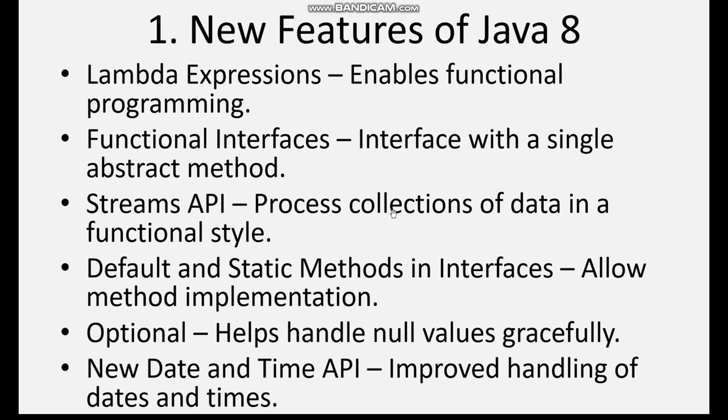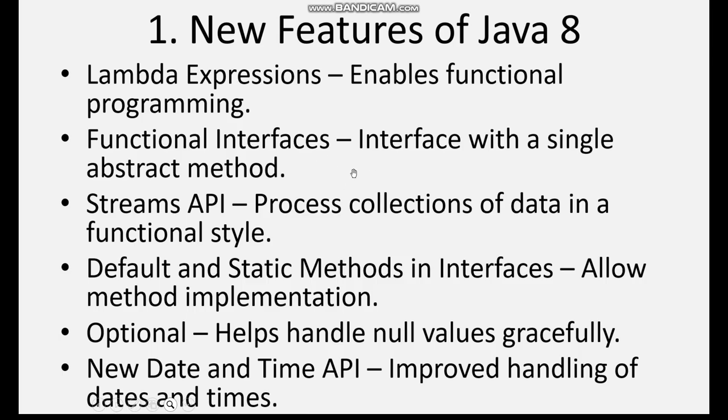Okay. So the first question says that you need to explain the new features of Java 8. So whatever features you are aware of and you are confident about, just tell those features. Like Lambda expression was introduced from Java 8 onwards, which reduces the boilerplate code and enables functional programming. And then functional interfaces got introduced: an interface with a single abstract method, and it can have any number of default or static methods, but the abstract method will always be single only, then only it will be a functional interface.